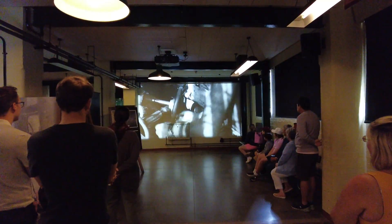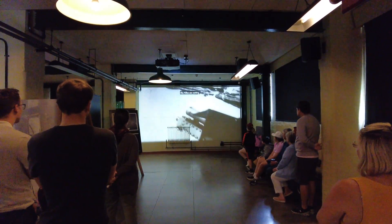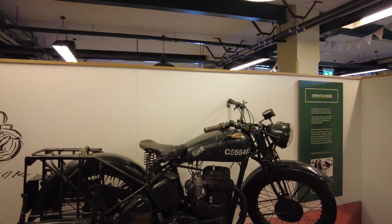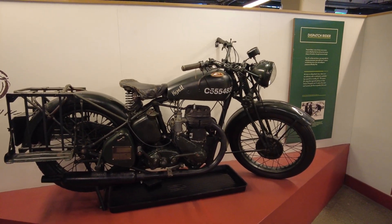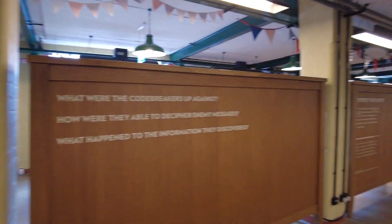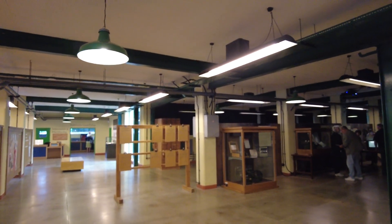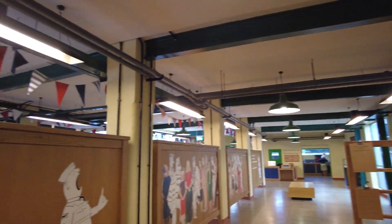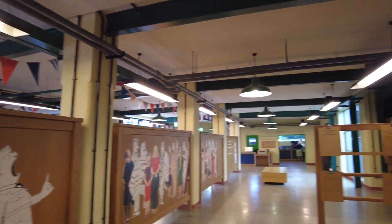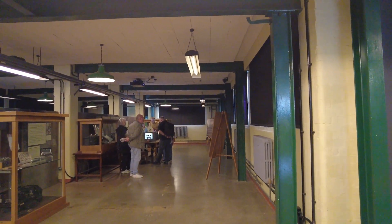As soon as you get in, it takes you into a little cinema room, but it's an old black and white movie and it all seems very familiar. We snuck out before the end because there's a motorbike here - a motorbike called Hazel. And now we are in, and because we haven't watched the movie that everyone else is watching and we're the first group of the day, there's not many people in the bit that we're in, which is awesome. So we can have a proper nose around.